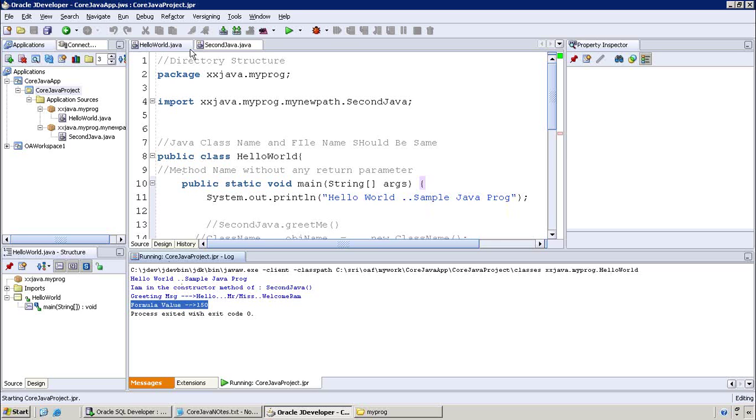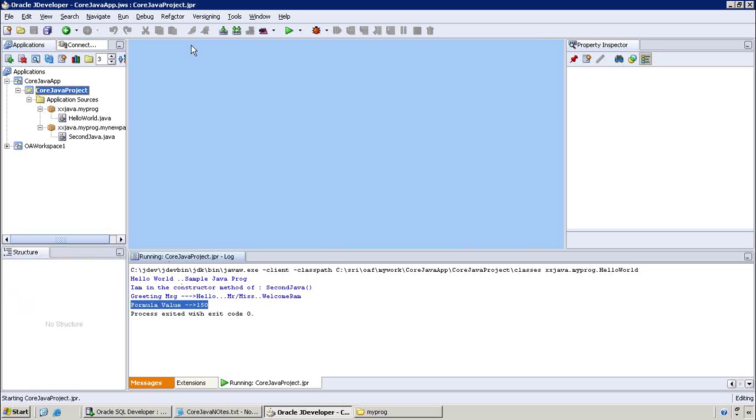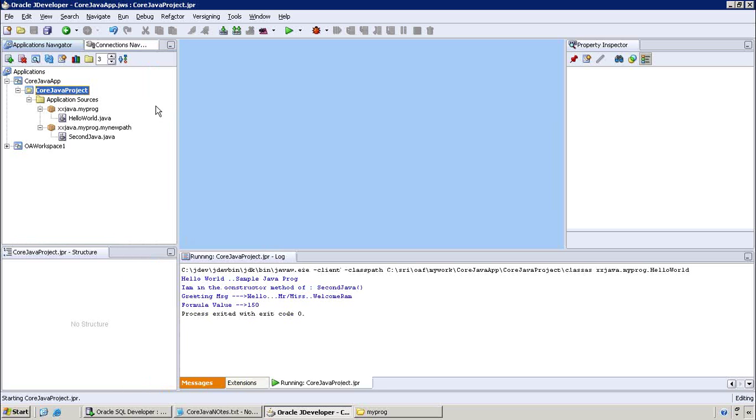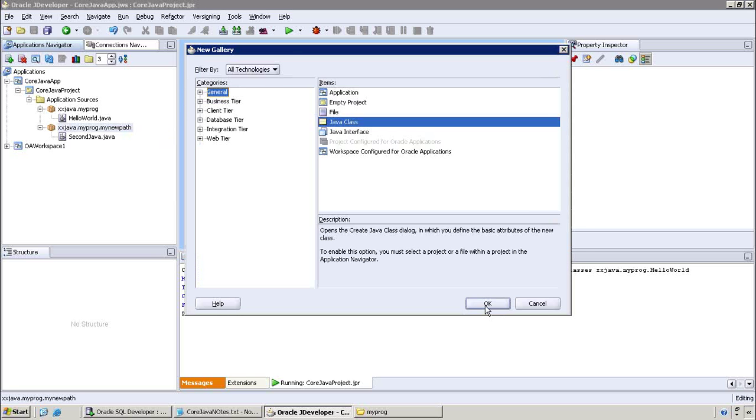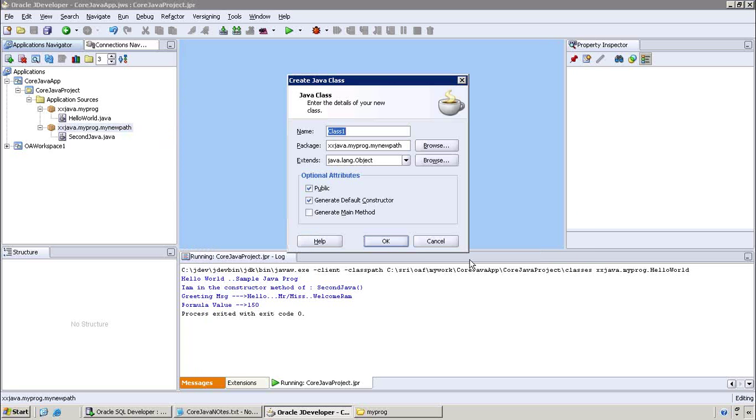I'll close this hello world and all this stuff, and create one more utilities program in my new path. I'll pick a new Java class and name the program matrices. I'll click on OK here.